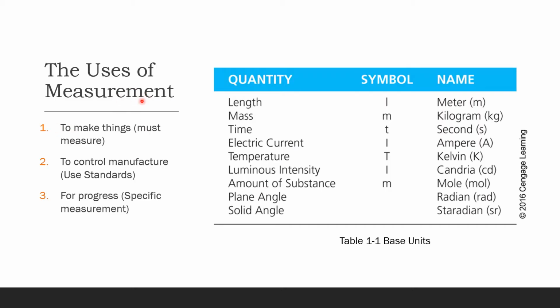Okay, so we use measurement to make things. You definitely need to measure if you want to make something. If you're going to start developing one thing, meaning that you're manufacturing that part, after that you need to measure that part so you can manufacture the identical parts easily. So to make things, you have to measure.